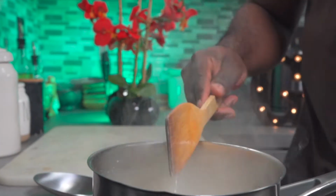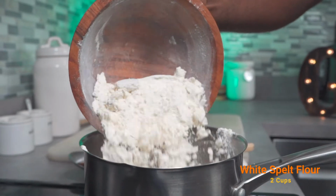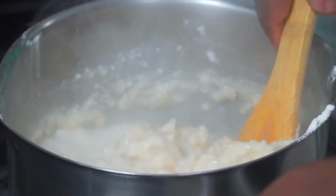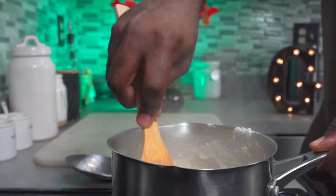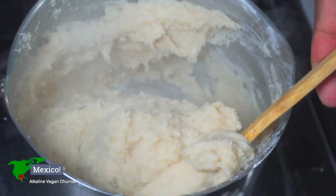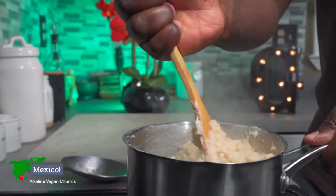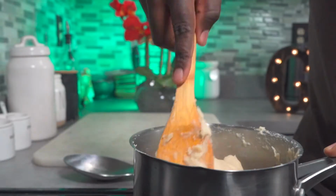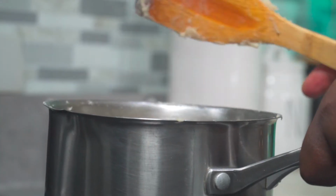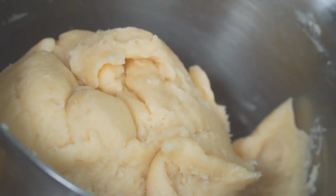Do your best to avoid splashes. When it starts to boil, add 2 cups of spelt flour and mix thoroughly with a wooden spatula. Now this is where you need to channel the strength of your ancestors, because you need to mix it like you're mixing African fufu. Mix it until all of the lumps are gone and you can easily form a ball. Also, when you move the ball to the side, you should see a clear film in the pot. When it looks like this, you can take it off the stove.